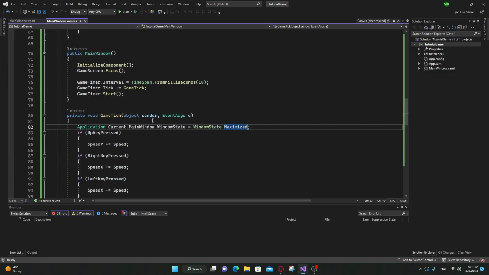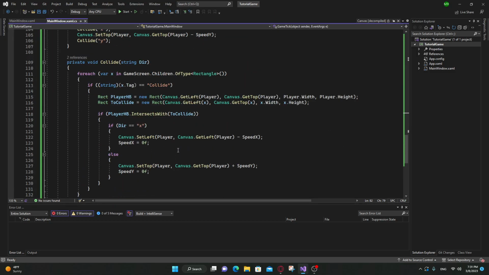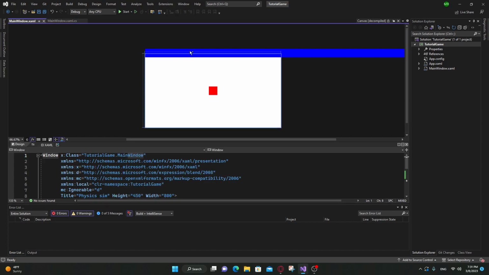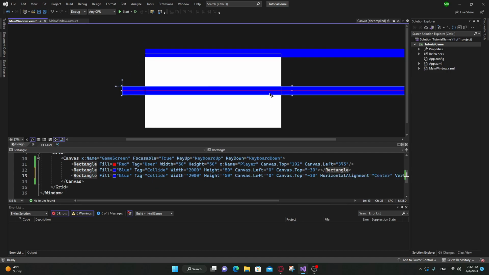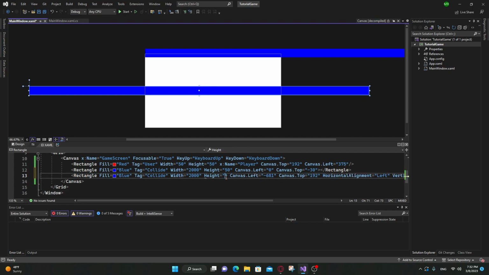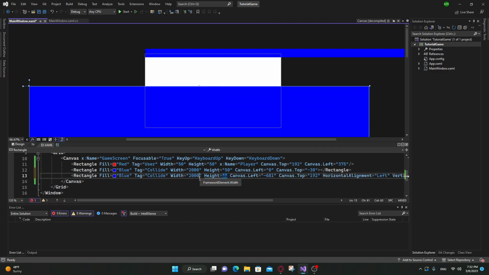Another quick adjustment I'd like to make to our code is pretty simple, and it's, never mind, it's already there. We can duplicate this rectangle, and we could just change the height to be our giant number. Make sure you get rid of the width as well.